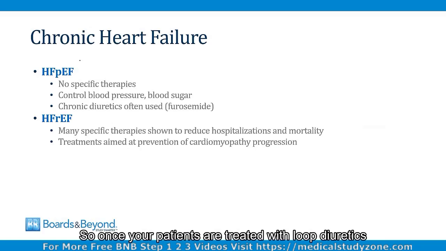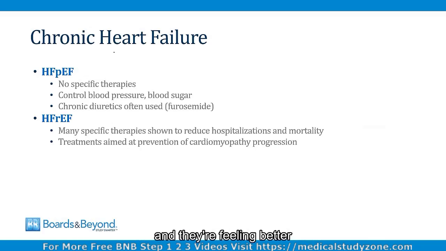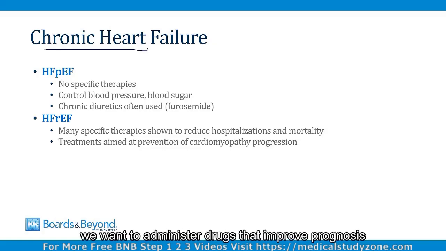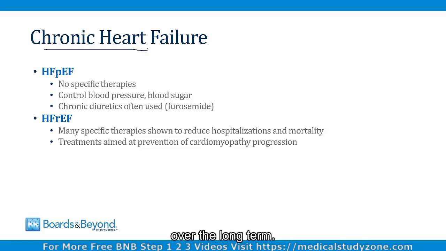So once your patients are treated with loop diuretics and they're feeling better and they go home from the hospital, they still have heart failure. They're no longer in acute heart failure, but now they have chronic heart failure. And in this stage of treatment, we want to administer drugs that improve prognosis over the long term.